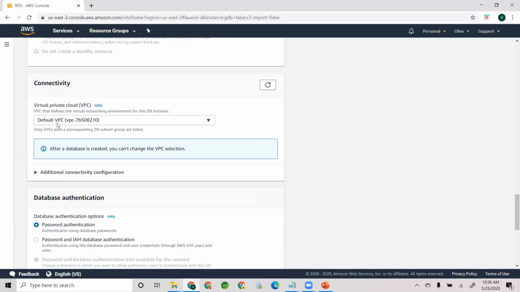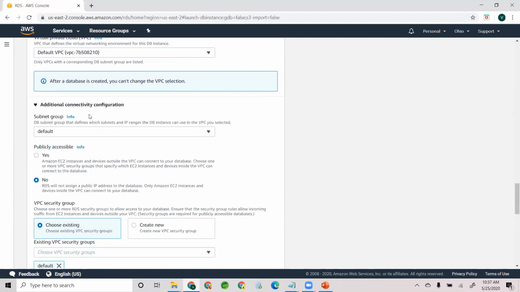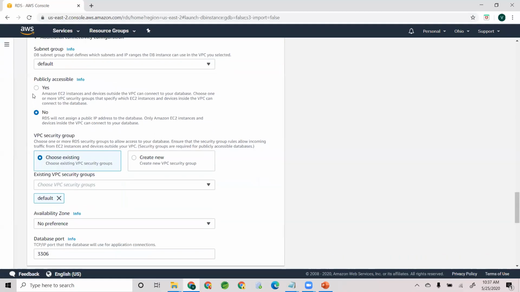And then connectivity. So now how do you want to connect to this database? Currently we don't know any other VPC, so default VPC, leave it like that and click on additional configuration, additional connectivity configuration. Subnet group default is fine and publicly accessible. Do you want this database to be publicly accessible? Meaning, are you planning on connecting to the database and creating a table and inserting some rows from your home computer?